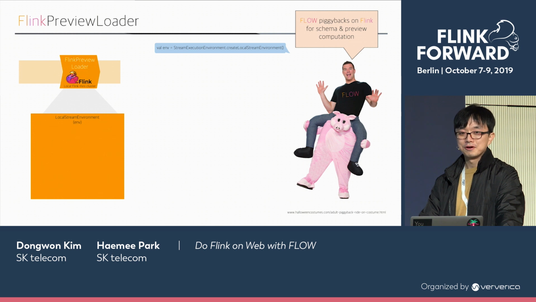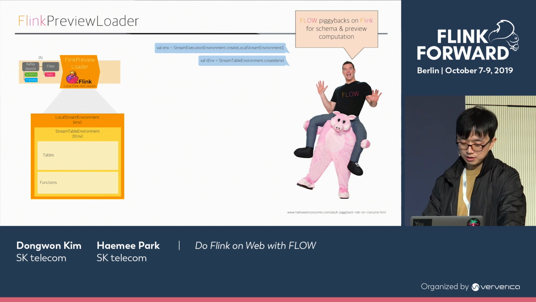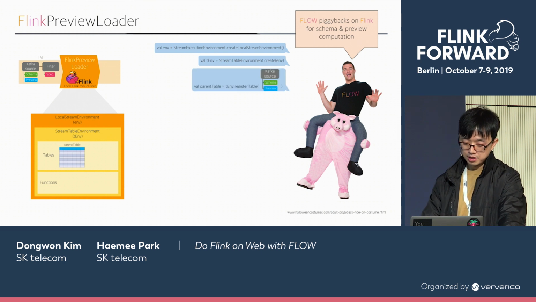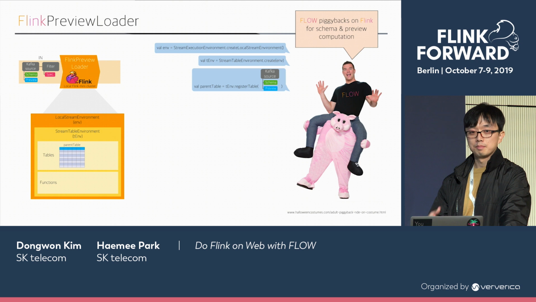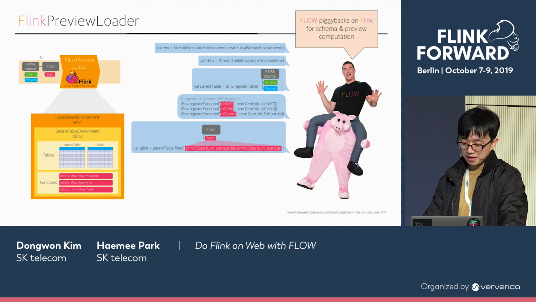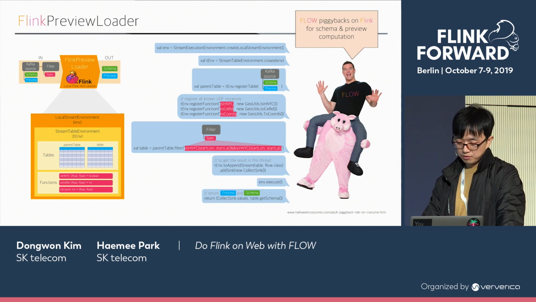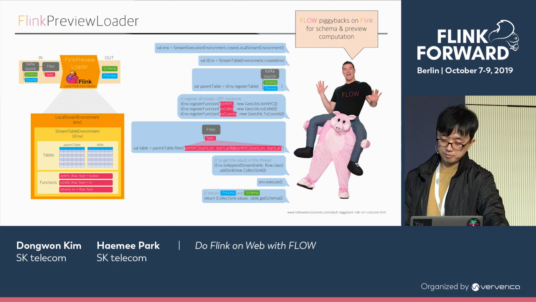So to that end, we first create a local Flink mini cluster. Then we create a stream table environment per user session. Then when we are given this input, using the parent schema and preview, we define parent table. And before defining the target table, we need to register all user-defined functions here. Then we define the target table using the specification of target operation. This case is filter operation's filtering condition. And we need to get some result locally. And then we have Flink preview loader return preview and schema of a filter operation.